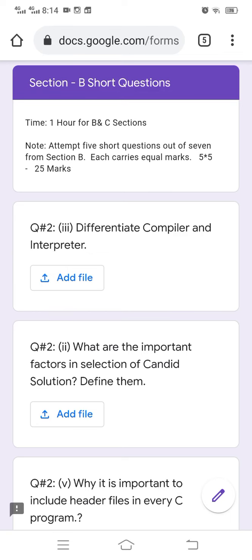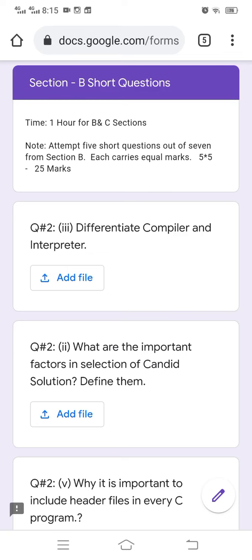Every subpart of your second question, which is of short questions, has its own number. So when you attempt your written questions, you must properly mention the number of your question part and question number.